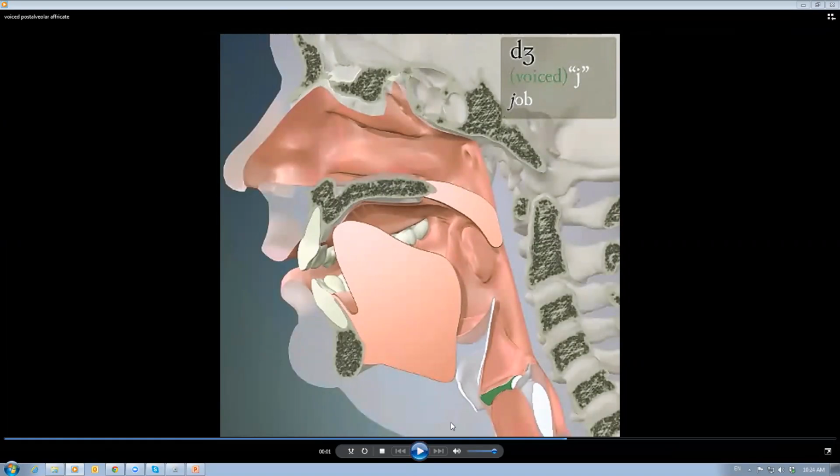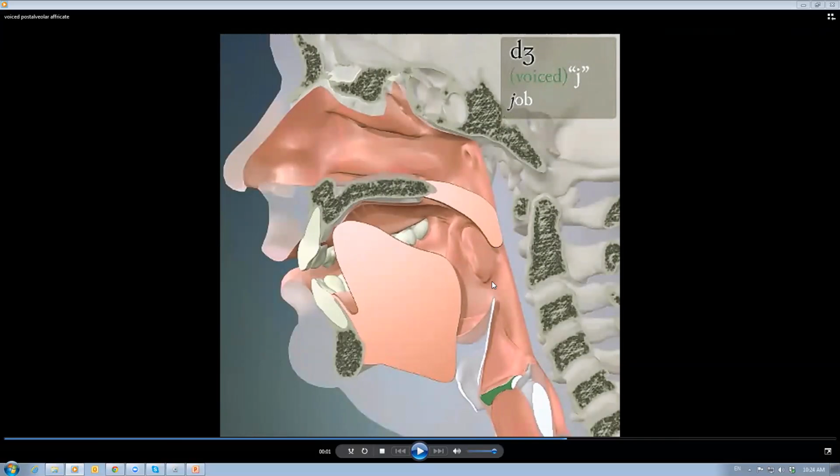All right, so you'll notice that for ja here, the tongue has moved up to that post-alveolar place. And that's the first stop. It's going to be a lot like a stop, where the tongue briefly makes contact there and blocks off that airflow momentarily. You also notice that the velum is raised so that there can't be any nasal airflow.